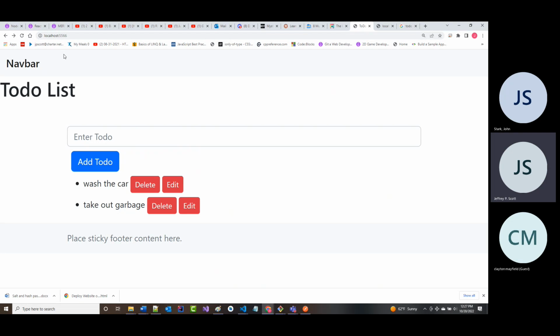So fix the nav bar. You could keep this, you can change it, you can do whatever you want to do. If you don't like the interface, you can completely change that. I don't care. I like there to be a sticky footer. The nav bar hopefully is sticky. You might want to check on that. All right.